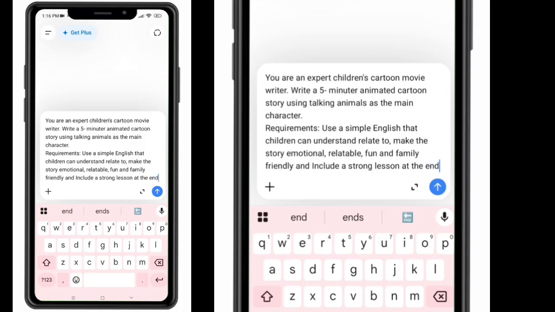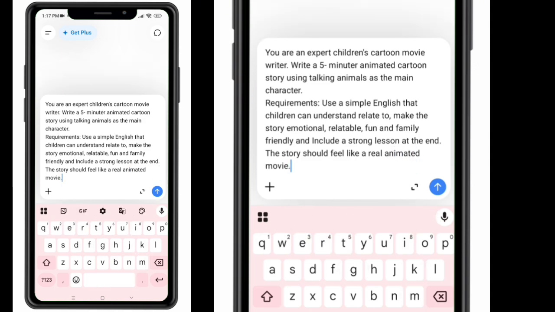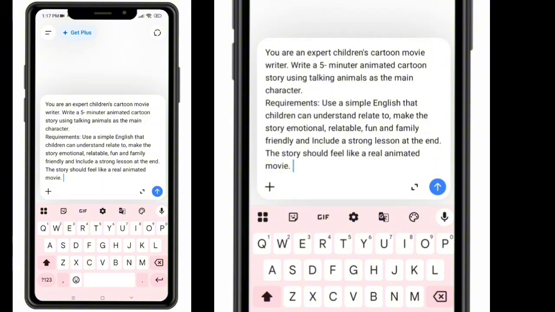Then I'll say I want the story to actually feel like a real animated movie, so you tell ChatGPT that: the story should feel like a real animated movie. Also, I want the characters to be lovable, and since this is a children's cartoon, everything has to be friendly, fun, and family friendly.